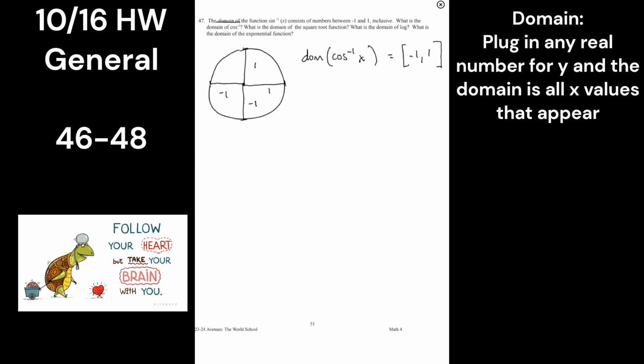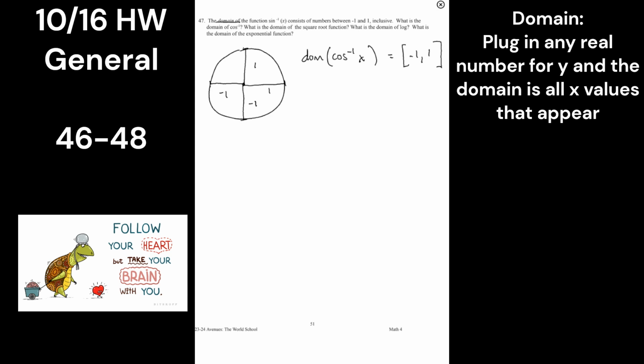By the way, I use brackets. Brackets means inclusive, meaning that it can be -1 and 1. There's going to be times I use parentheses for either side or both sides, and that means it doesn't include that. That's called interval notation. You can look that up if you are still confused. But this is the only explanation I have for cosine, that you cannot have more than 1 or less than -1, because a unit circle just cannot have that radius if that makes sense. Anyways, I hope that makes sense.